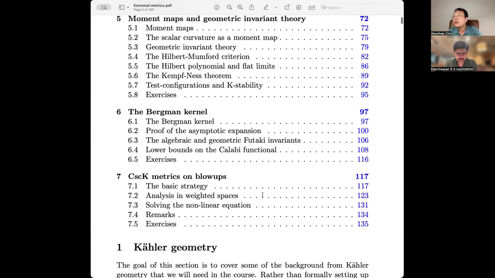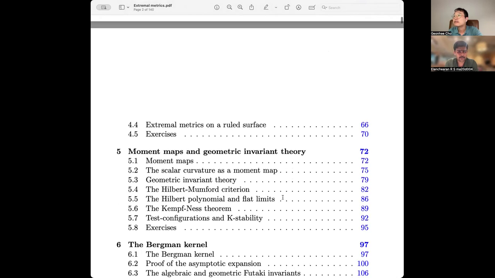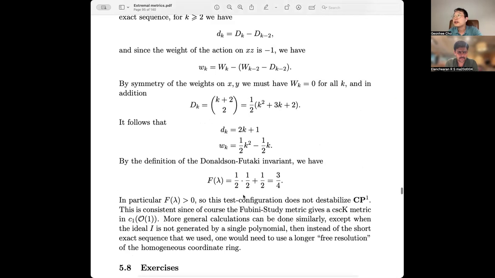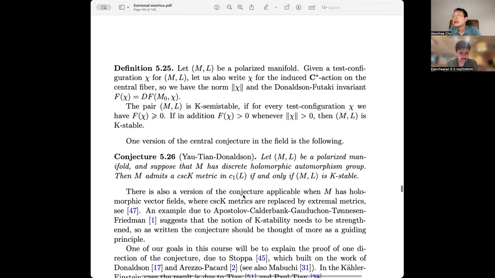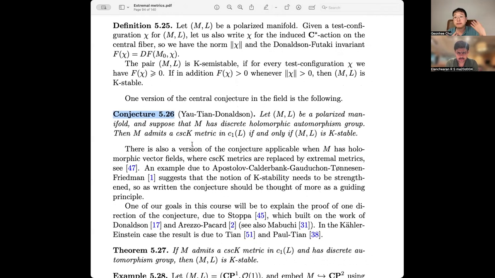So where should I find it? Let me try to find that one. It should be somewhere nearby here. Yeah, this conjecture is almost solved at this point, but people are still actively working on it. Many cases are already solved. So people want to know.